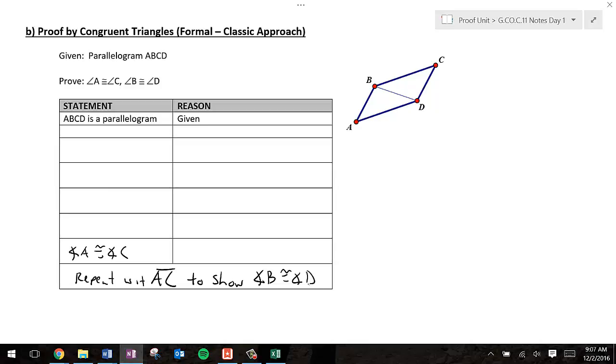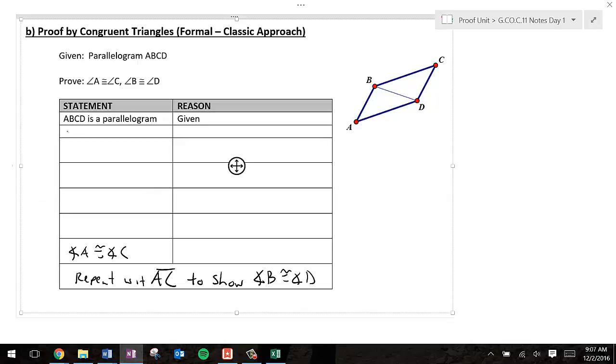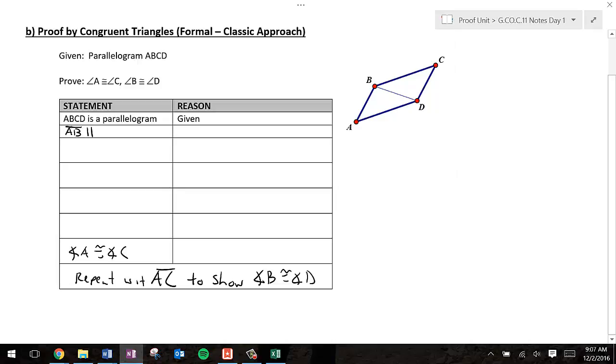The first thing we're going to do, when we have a parallelogram, that tells me that the opposite sides are parallel to each other. So in other words, AB is parallel to CD, and AC is parallel to BD. That's just the definition of a parallelogram. I use the symbol for parallel to shorten the word parallelogram, just so you see the notation there. So once we have these parallel lines, we have parallel lines being cut by a transversal here. We've got these two sets of parallel lines, and this transversal coming through.